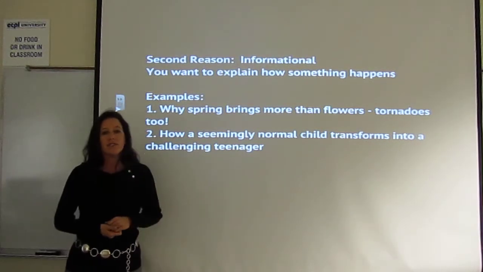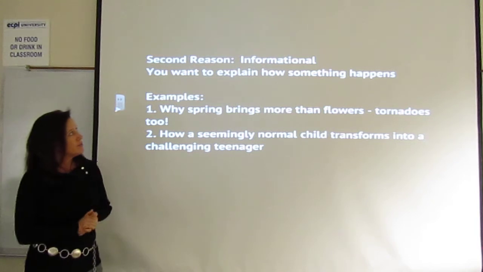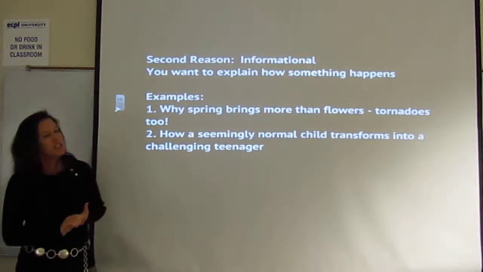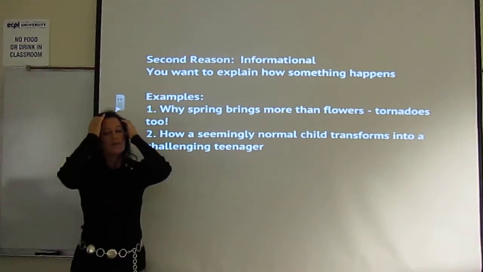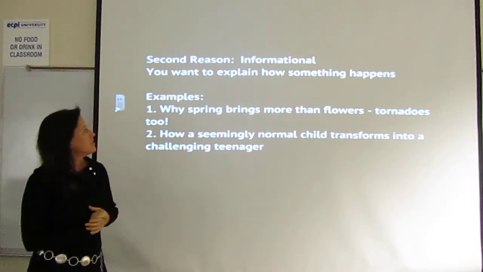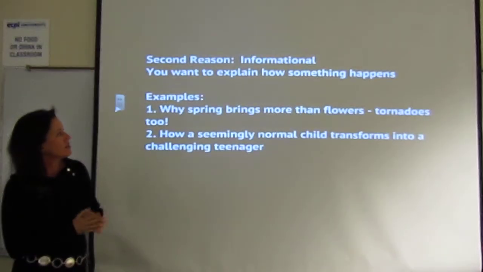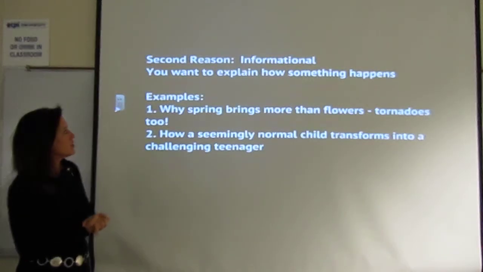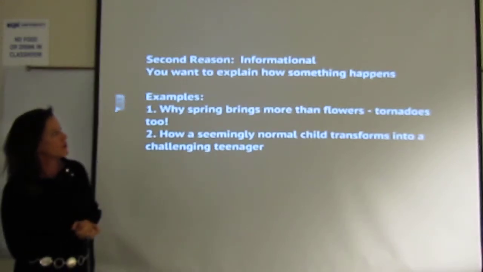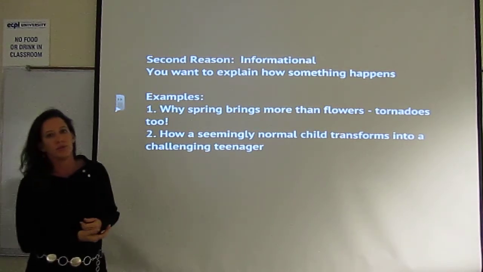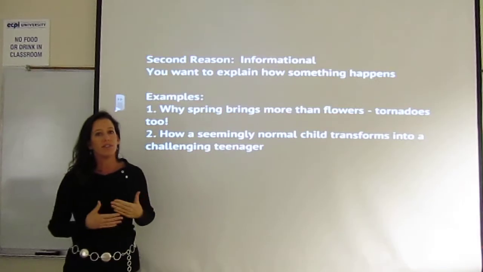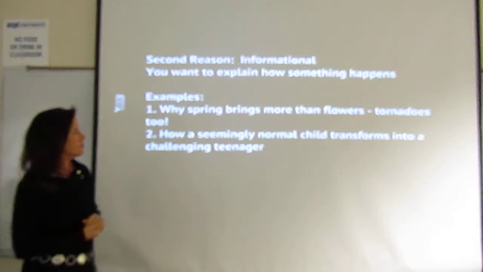A second reason for writing a process analysis paper is to provide information, in that you want to explain how something happens. This is popular, for instance, in the sciences. Why spring brings more than flowers. Tornadoes too. You can see that paper, and you would have to explain the process of the development of tornadoes.